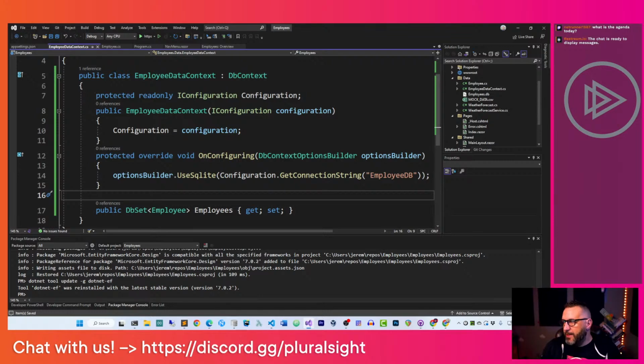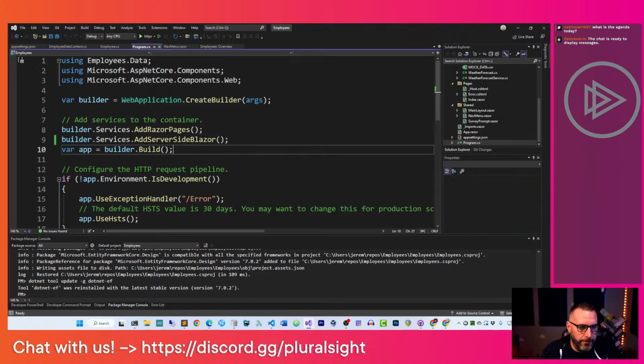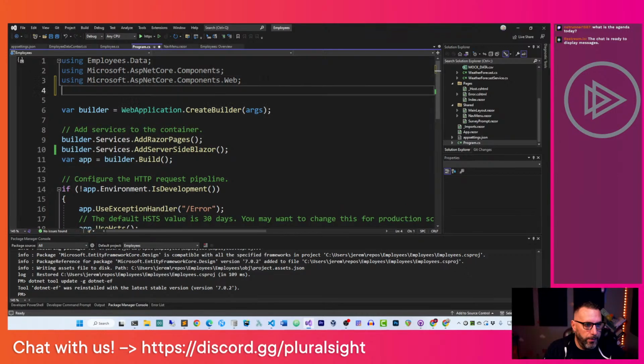So now, for my notes, we need to add services. We will do that in our Program.cs. Now in here, we have a builder object. We're going to use that. Let's see, we're already using Employees.Data, which is good.